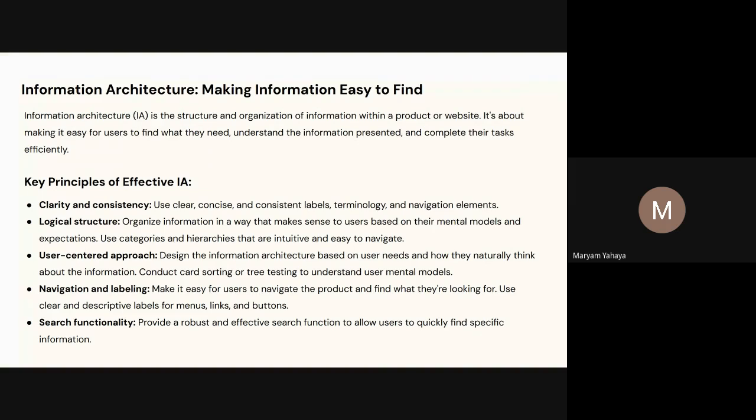Navigation and labeling. Make it easy for users to navigate the product and find what they're looking for. Use clear, descriptive labels for menus, links, and buttons. When you open an app on your phone, for instance, we already have this mental model of where the back button is supposed to be.